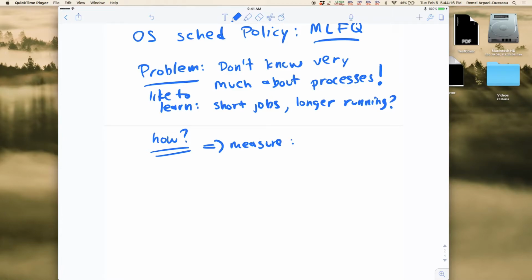And what we're really doing when we're measuring the existing behavior of jobs is we're essentially trying to say maybe we're using the past to predict the future. This is the basis of anything that learns. If you take a machine learning class, that's a different kind of learning, and obviously a much more sophisticated kind of learning. But here we're talking about a very simple kind of learning about these running processes, where we say, well, what have they been doing recently? And if that's a thing that they were doing recently, we can learn something about that.